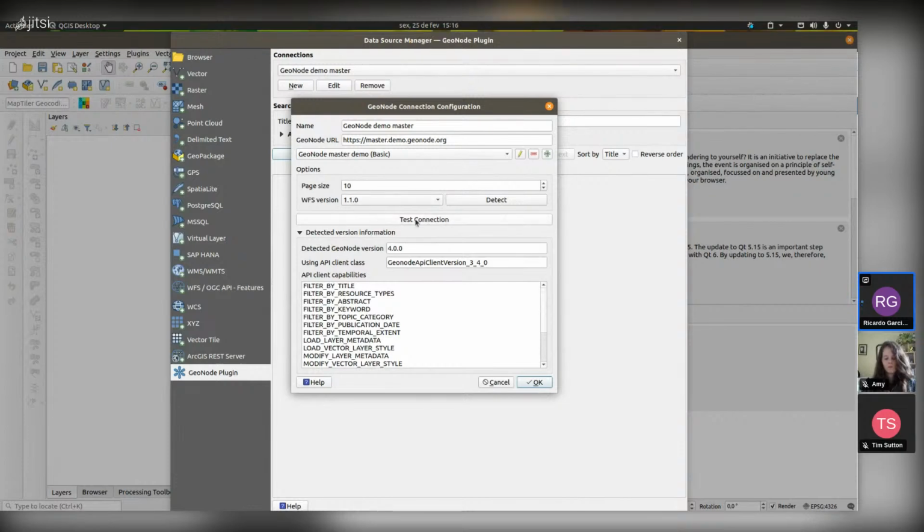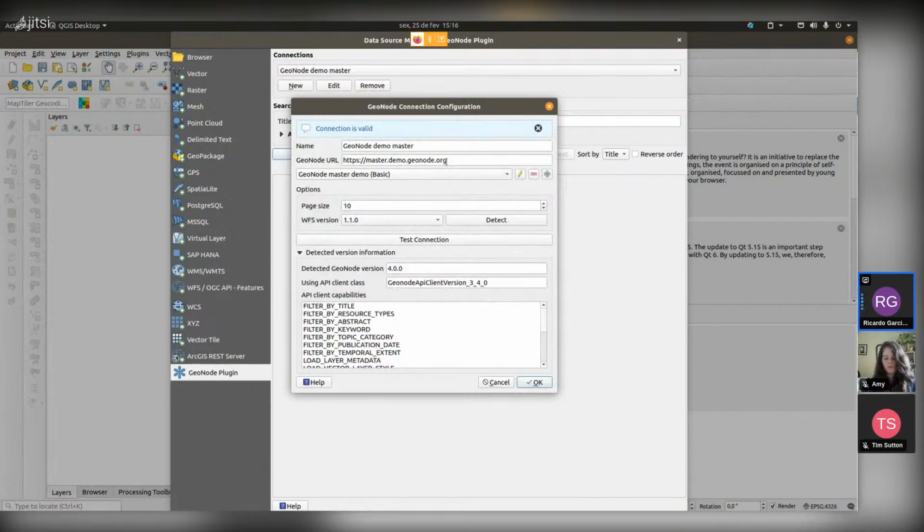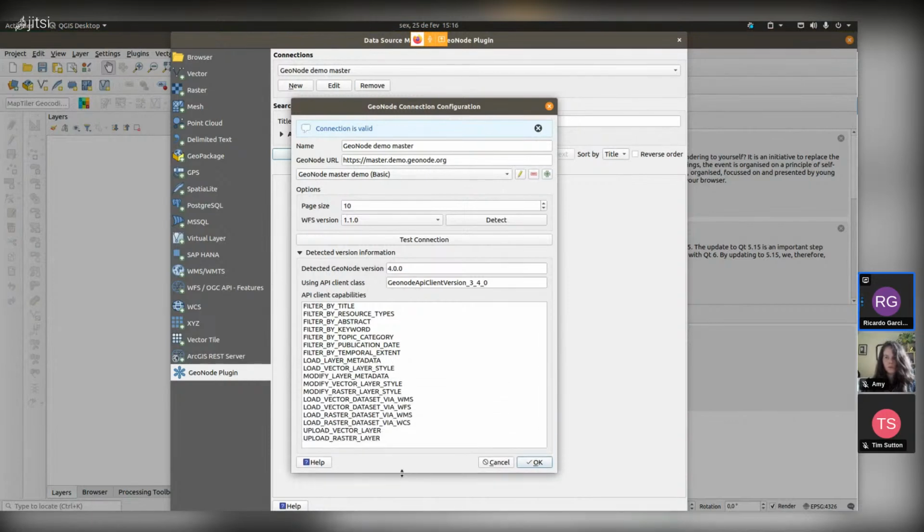You can also perform a basic connection test just to make sure that the remote exists and is able to speak to QGIS. And after you perform a test of the connection, you will be given information about the capabilities that the plugin is able to perform on this remote. So we have designed the plugin in order to be able to support both current and also more legacy GeoNode deployments. So for older GeoNode deployments, we may not be able to offer all of these capabilities that are here.